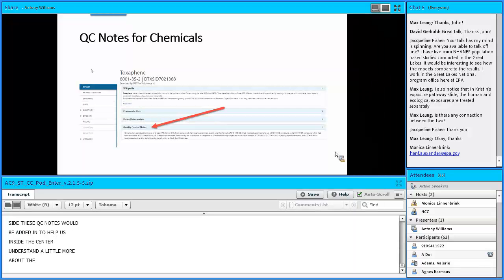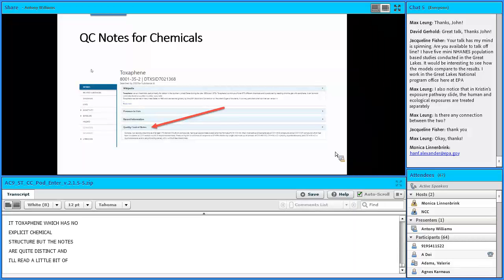And it became fairly clear that some of this was very, very useful information to make public, so we've added in the QC notes. When you come to a chemical, if you navigate to the bottom, there is a QC notes panel, accordion. Most of our chemicals, honestly, have nothing special to say about them, but some of them are quite detailed. So in this case, this is toxaphene, which has no explicit chemical structure, but the notes are quite distinct. And I'll just read a little bit of it.